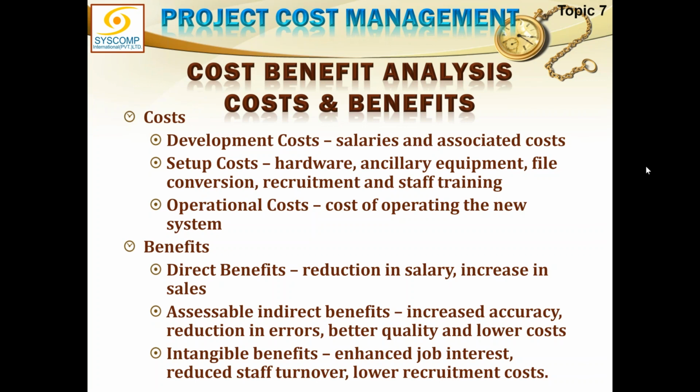But still, you should somehow translate these intangible benefits also, because they also carry value. For example, you have the repo of your organization at stake. So what is the cost of repo? I hope you can understand the cost of repo is so high, but it is intangible. So somehow allocate some value to that. So these are all the benefits. Sum up all the benefits, subtract all the costs from it, and that will be your net benefit or net profit.